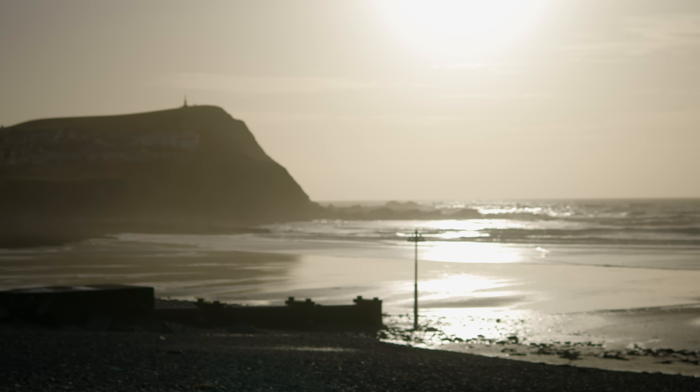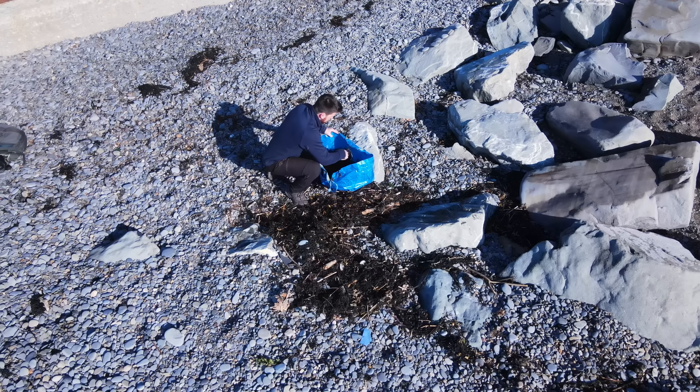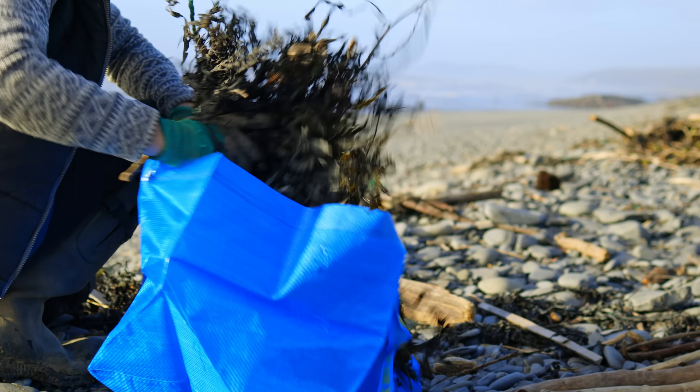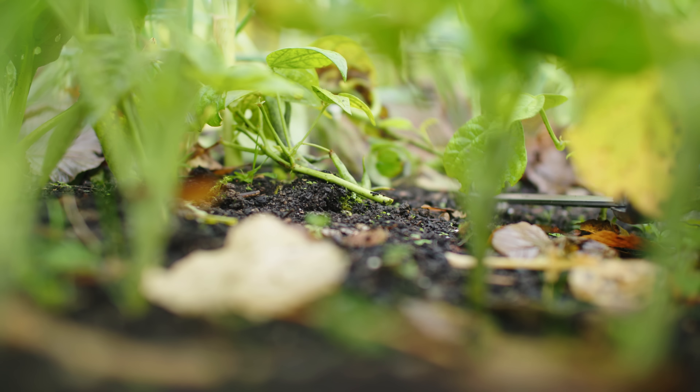One of my favourite forms of nutrient harvesting is looking at resources in my local area that I can bring into the garden — mainly to bulk up compost. One of my favourite things is seaweed. There are a lot of autumn leaves right now — look at how you can harvest those nutrients from elsewhere and bring them in to benefit your garden. And if you have a crop that's sub-performing and taking up space, there is absolutely no shame in pulling it out and replacing it with something else that's going to feed you.